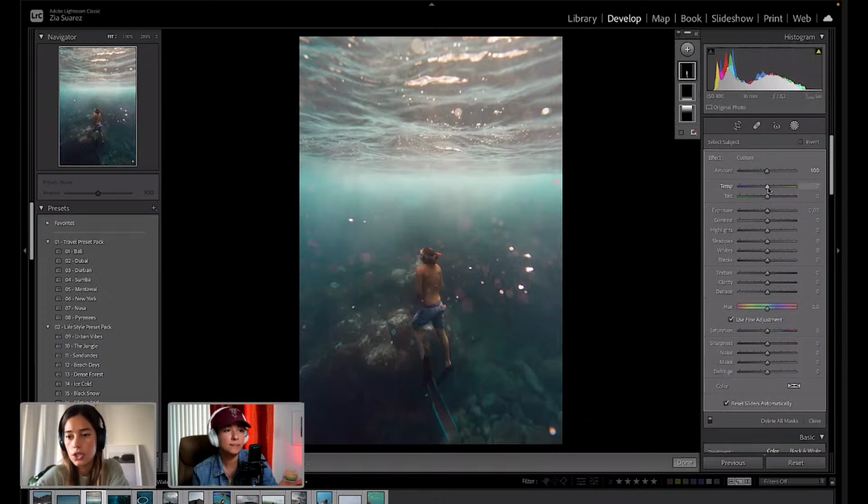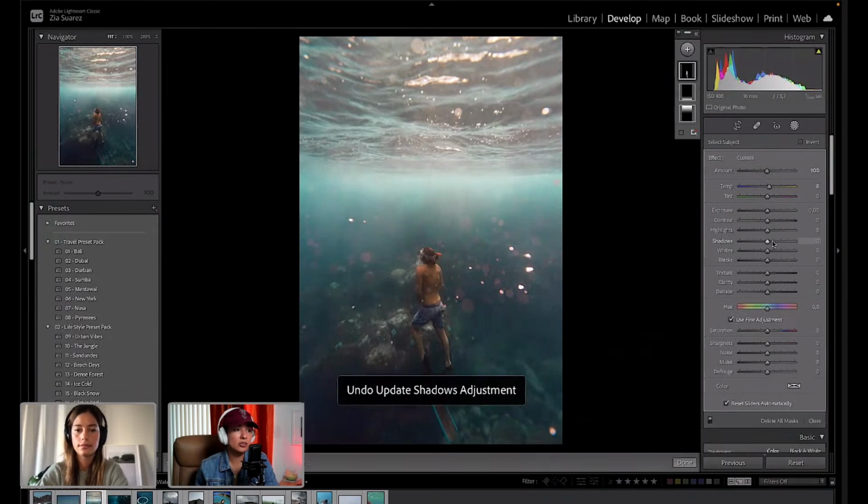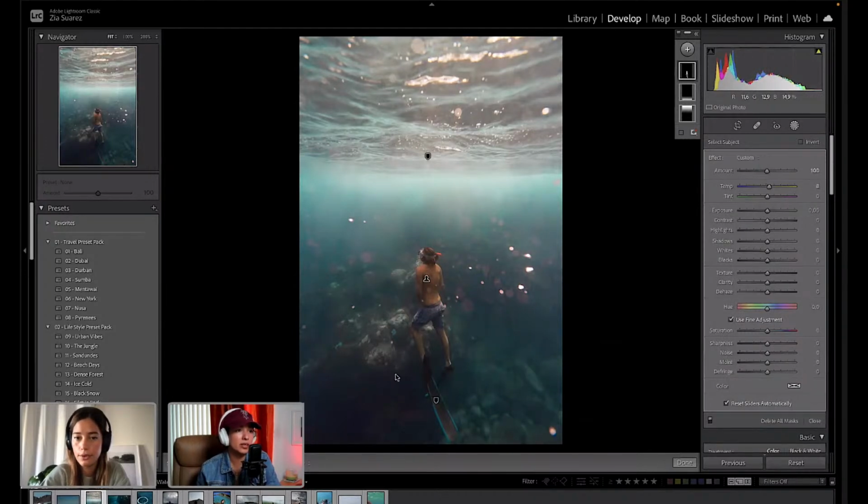And then usually what you would do is just turn up the temperature, because when you go underwater, you lose a lot of your oranges and reds. So you could turn it up, doing it drastically so you guys can see, but it'll be something like that. It helps that your surroundings don't have too much red, so you get this really nice isolation already for the subject's skin. It's a quick way to do that.